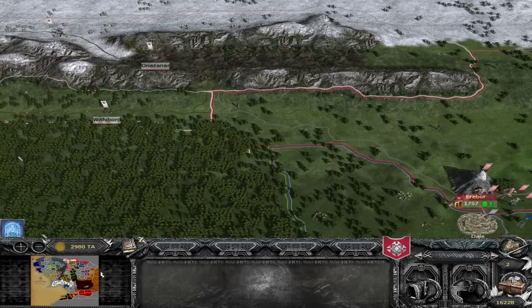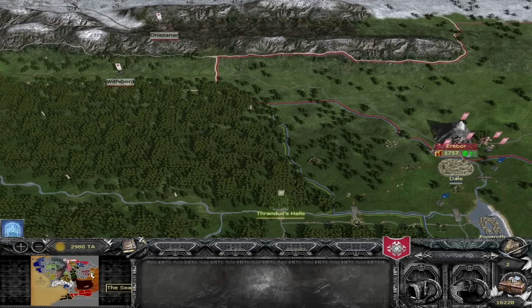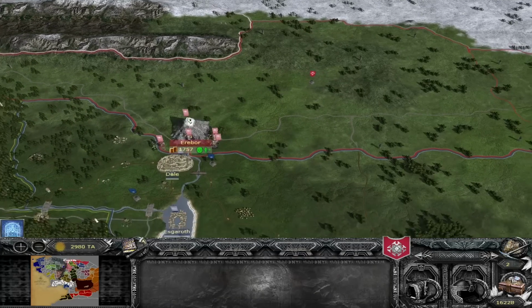If anything, I think Rune can be a little more annoying, just because Rune has a lot of crossbows, they have chariots, they have a lot of cavalry, like a lot more than not Erebor, but then the Snowworks will send your way. That's pretty much it.